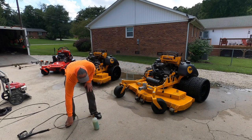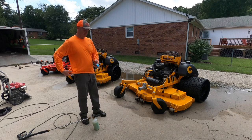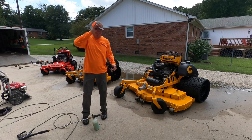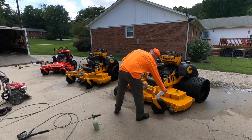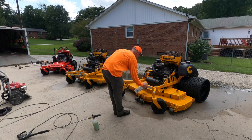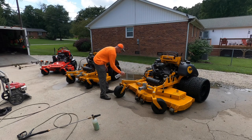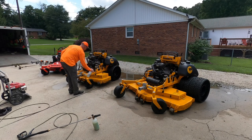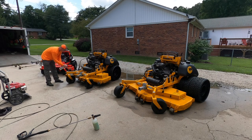Simple Green first, but that's why I was spraying them off instead of just hitting them with the foam cannon. It was just to get a lot of that heavier stuff off so the soap can get on the mowers. All right. My goal here is not to get these things looking showroom quality, just want to get the big stuff off. So this will sit underneath the soap from the cannon. And the grate, but I don't even need it.